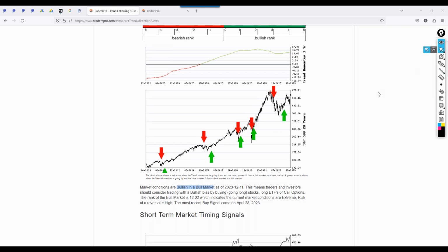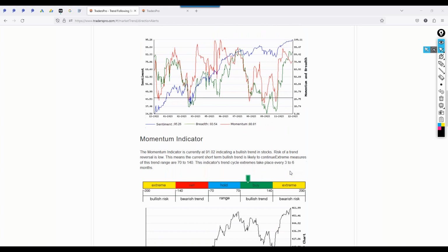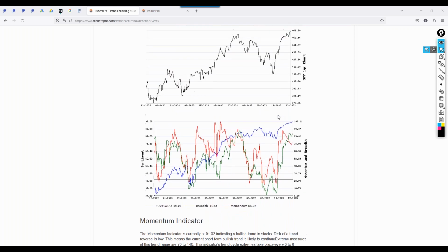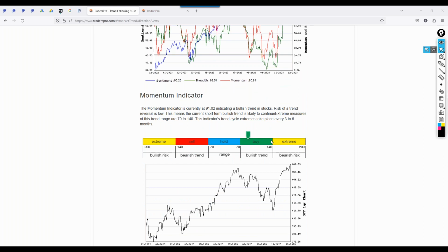although we have been taking out some overhead resistance on S&P 500, so we'll spend a couple minutes looking at that as well, and seeing some of our shorter term indicators here set up pretty nicely still right here, not overly concerning, but we are running up into the extremes on a couple of these indicators. Momentum has yet to do it. It was up there, started to pull back on this last smaller retracement right here, this little hiccup on that line. But now it's starting to move back up again.